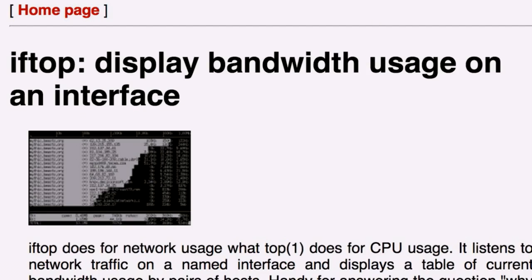Another tool that they're talking about in the chat room, and I put the link in about 60 seconds ago, is IFTOP. It's completely text-based, for the console, but it allows you to see the traffic between IP pairs back and forth. You can show only the source or only the destination, and choose whether to break it down by port numbers or just by IP pairs, and so on. Think of that one as interface top.